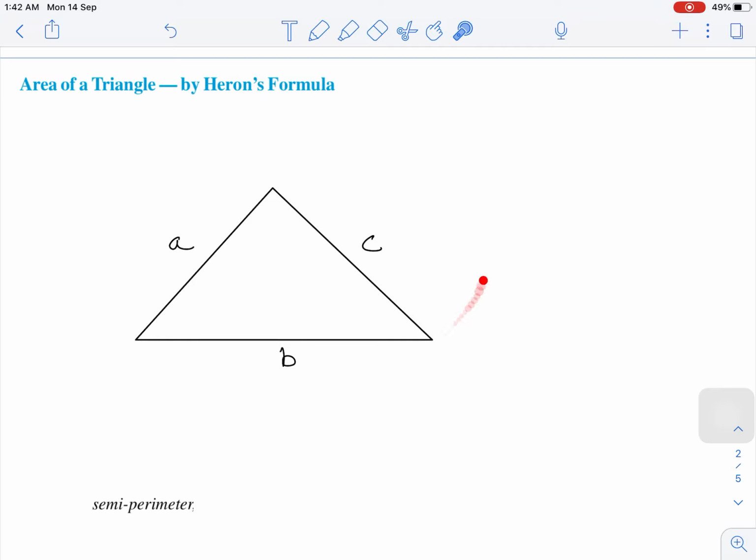So let us consider a triangle. Here we have a triangle which is not a right angle triangle, and here A, B and C indicate the lengths of the first side, second side and third side. For example, we can say that the length of this side is A, the second side is B and the third side is C. Now such a triangle in which all the sides are different from each other, we have learned in the previous classes, a triangle with all different sides is known as a scalene triangle.